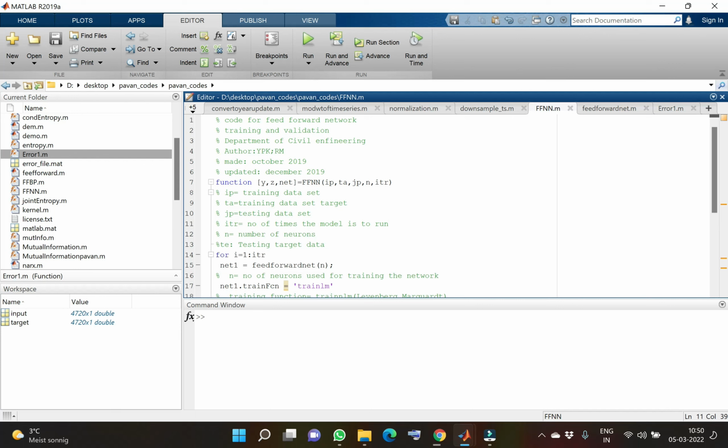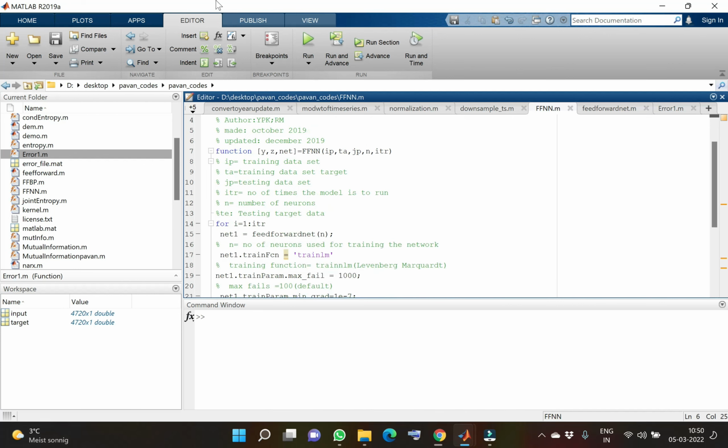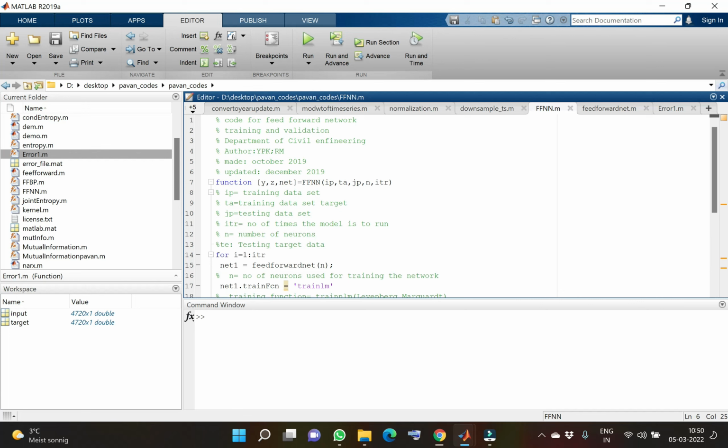So let's begin. Initially, we will go sentence by sentence, looking at what each parameter means in the code, and then develop the model based upon the understanding of the code. When we start writing a code in Matlab, if you want to call back that code to run on its own, we have to create a function.